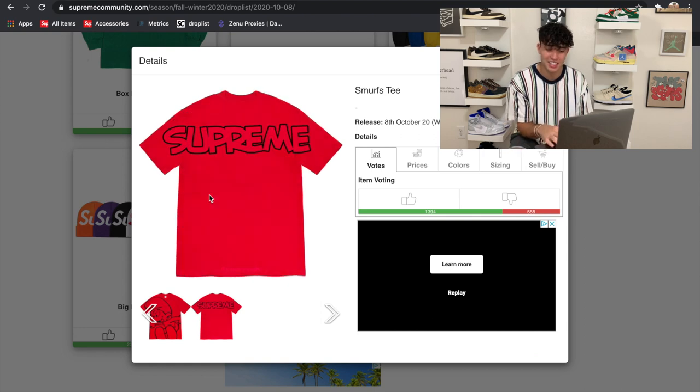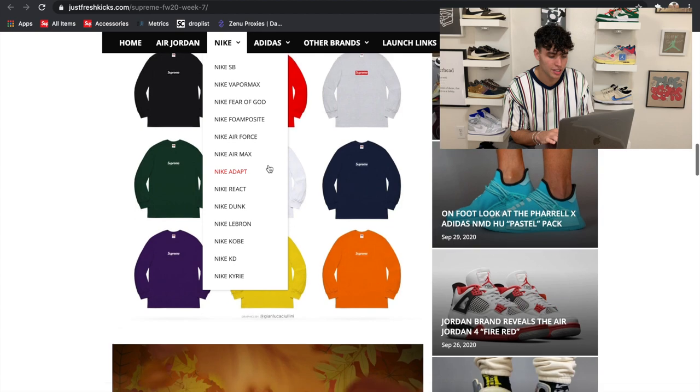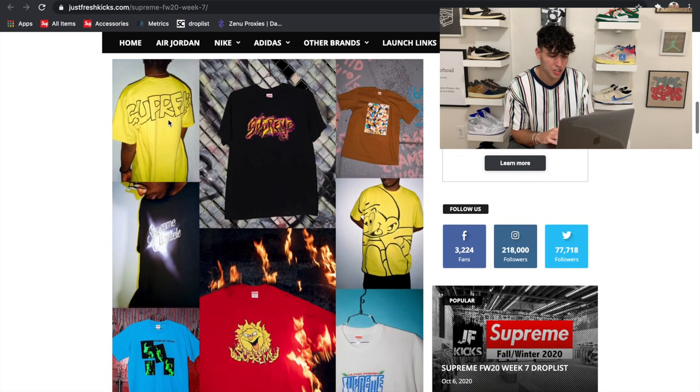You can see that nice vintage Supreme lettering on the back. And I really do like this one. The colors coming with this one are basically some of the basic colors. Like I think there's a white, there's a black, yellow. You can see the yellow actually on this page. That yellow right there looks pretty sick with that vintage looking back.